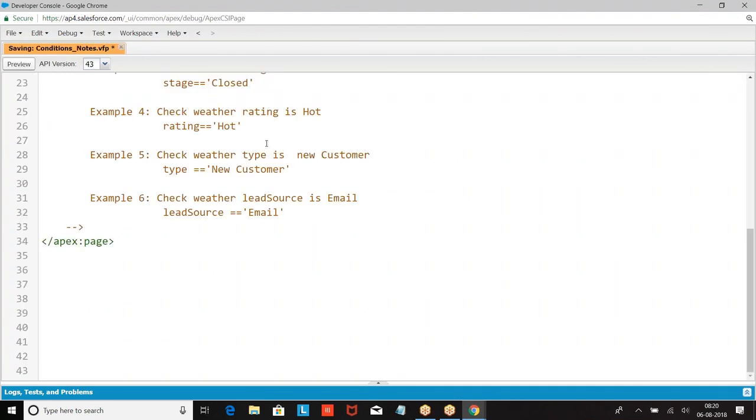Now, what about the other condition? Now write these basic conditions. So let us give the other conditions here.